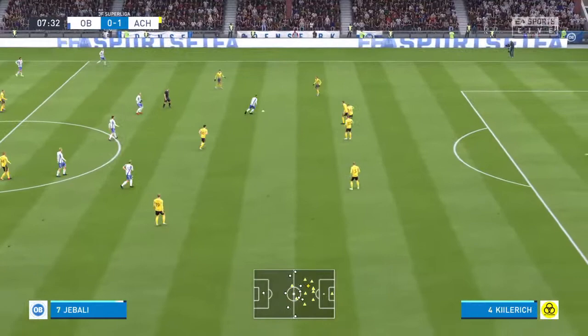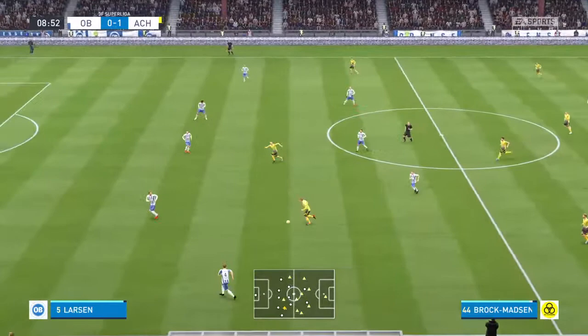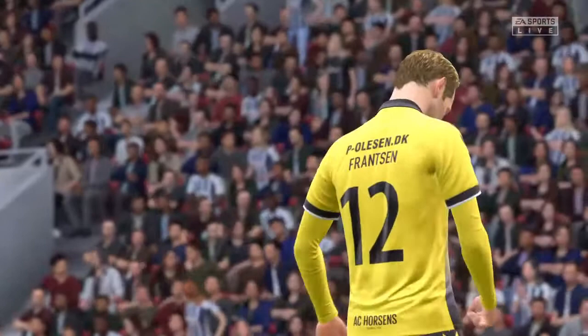Well, that is how to run at defenders. They've regained possession. Hansen. Now, can he deliver accurately? Decided to take on the shot from a difficult angle. Well, the blood has gone to his head. He should be picking out a better option there.